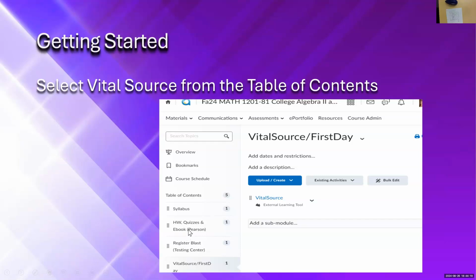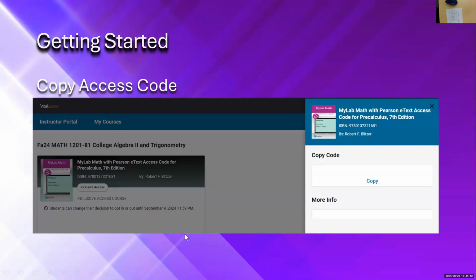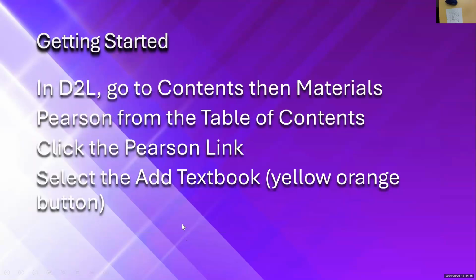So that's what you're going to click on. When you do that, you should probably be taken to a page where they'll say something about, let's get you started or get your book or whatever. And there's this yellow orange button that you're going to click. Because I had already done that work, I can't show it to you anymore, so.